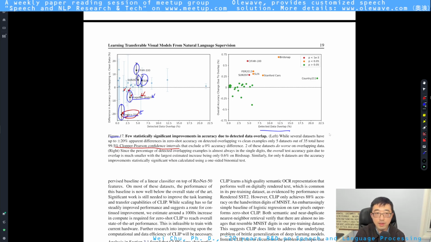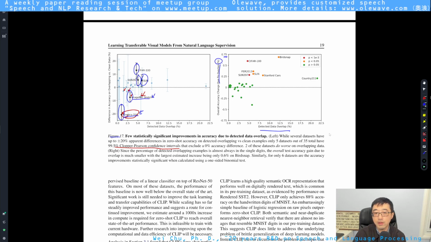Yeah, you can see the numbers. What it means is that according to their analysis, I think they showed it in the text, the portion of overlap in the whole dataset is not much. So this is the reason why if you compare the whole set versus the clean set, if you just remove the overlap, the difference in performance is not that much. You can see this is a percentage, and the biggest number on the y-axis is 0.75. It's even less than 1%, so it's very trivial.